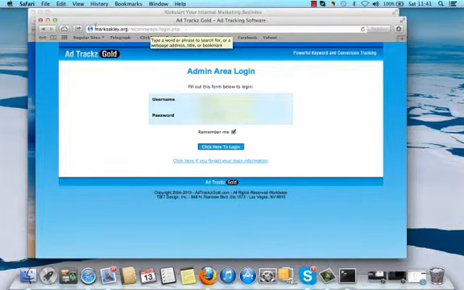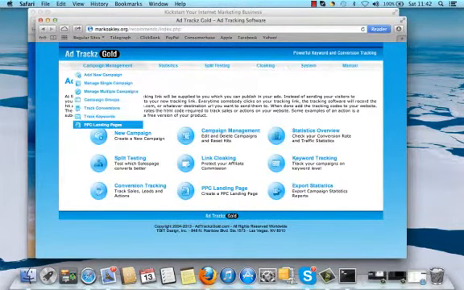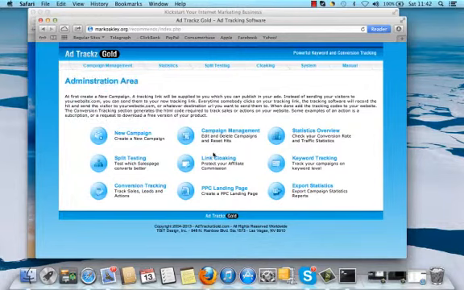Now, you need to save this URL wherever you save your regularly used websites. You need to save that so that you will always log on to that website forever and a day, and you're straight into your program. And that should not or will not affect your username and password. So we've dialed that in, recommends. We're now click here to log on, and we are now in the administration area of Adtrackz.